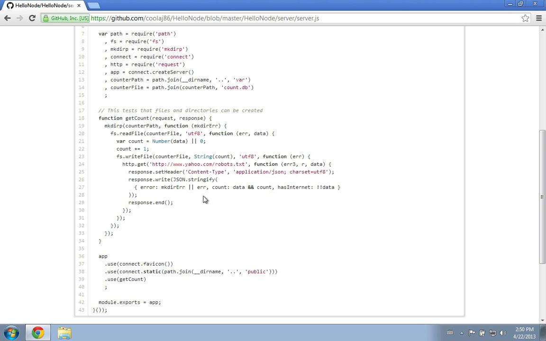Now, the reason for this is we want to make sure that we have permissions to create a folder, we have permissions to write to a file, we have permissions to get through the firewall. So we'll know that the firewall inbound rules are working by the fact that we can get to this app via a web browser. We know that the outbound firewall rule is working because we can get out to Yahoo, and we know that the app has been installed with correct permissions because we can create files and folders.